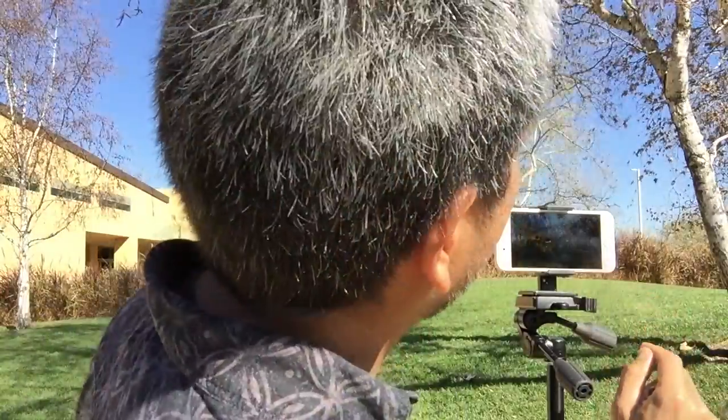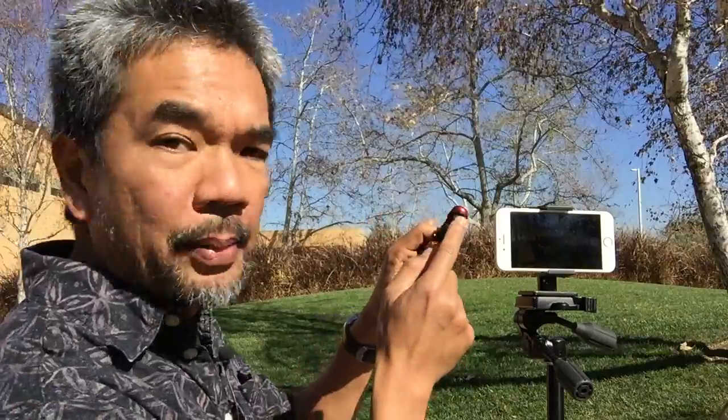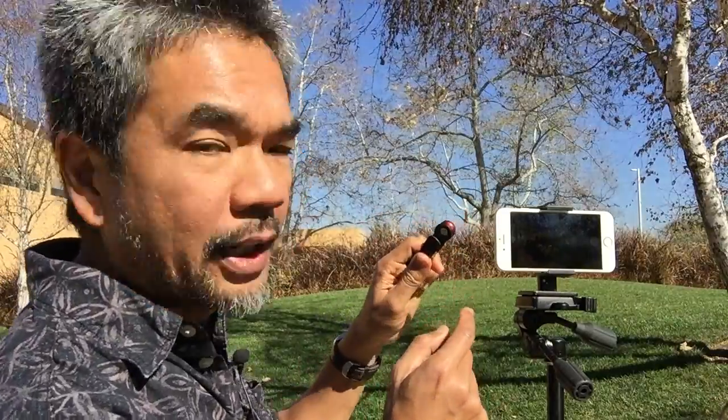So the first thing I'm going to do is take a normal shot, and this is what we're going to use as sort of our index shot to find out what a picture would look like without any lenses on, so we can compare. And so that will be our normal shot. Then what I'm going to do is try the $10 lens first, and find out what kind of picture I can get with that. So what you do is you just clip it onto the back side of the phone here, and then I'll set it up and take a picture.